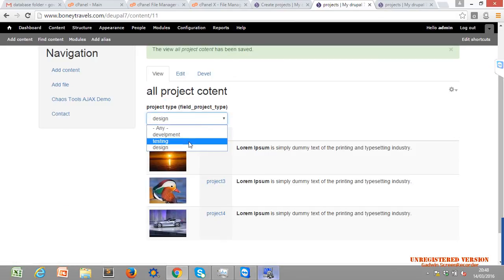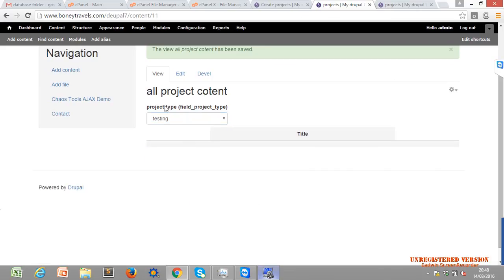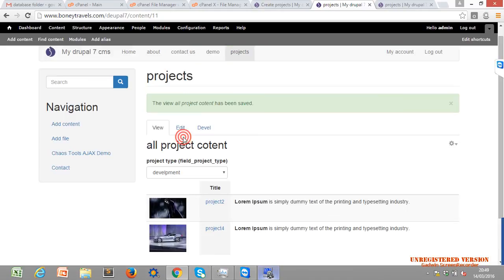It is automatically filtering our display data, and without refreshing the whole page, because we set Ajax to yes. Did you notice that our whole page is not refreshed, because there is no reload icon there? Okay, Nazar and Khushi.